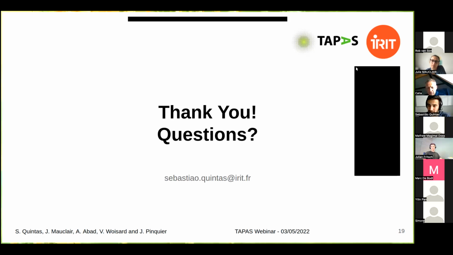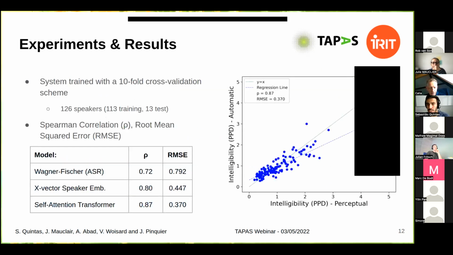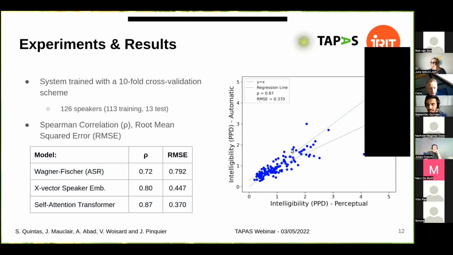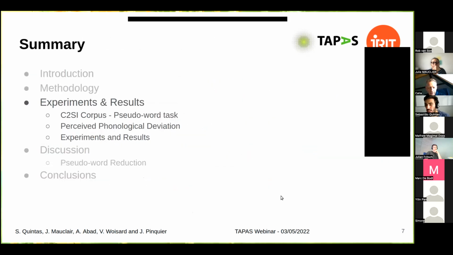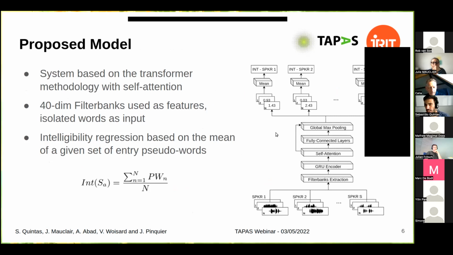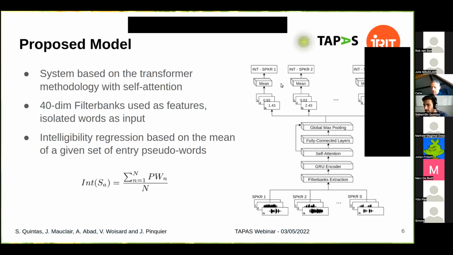First of all, at what level do you do your analysis? So the Spearman correlation and the root mean square, is it at speaker level, at utterance level, at word level? Sorry, maybe that wasn't clear. So here, the Spearman correlation, as I said in the beginning, in the methodology, each speaker was asked to record a set of pseudo words, and then we performed the mean of those sets of pseudo words, and that corresponded to the intelligibility of a given speaker. So when I say that we use the different smaller subsets, the 16 pseudo words, we perform the mean out of those 16 pseudo words, and that obtains the intelligibility for that speaker given that subset.